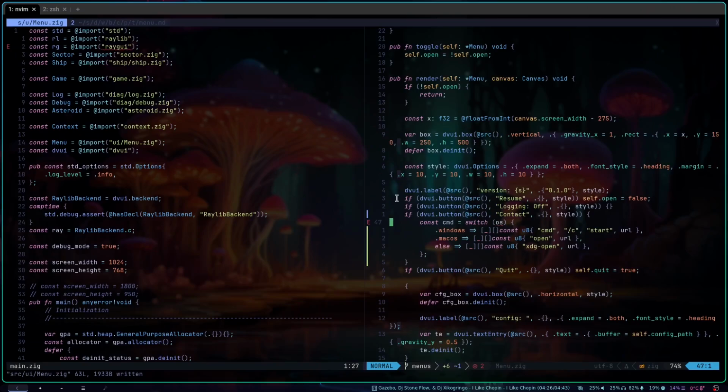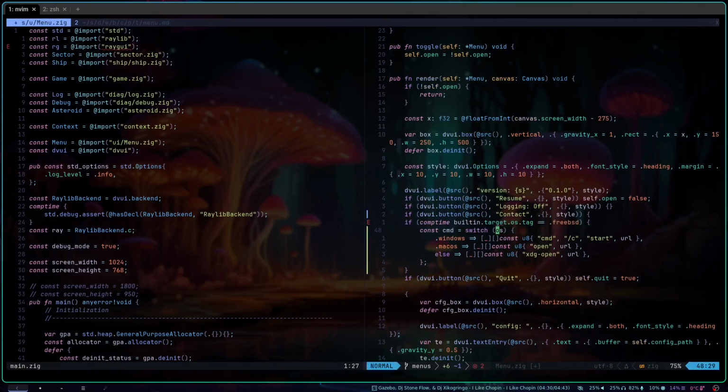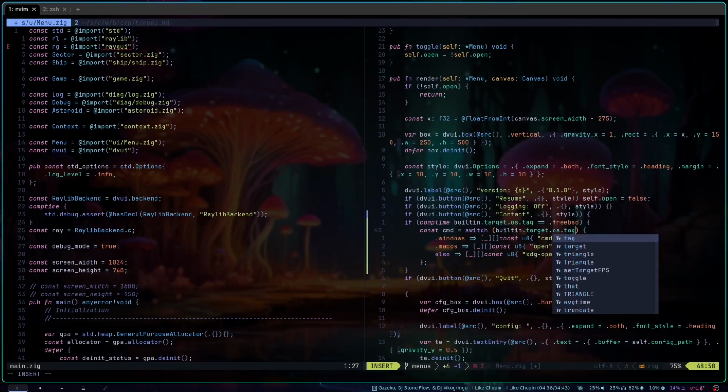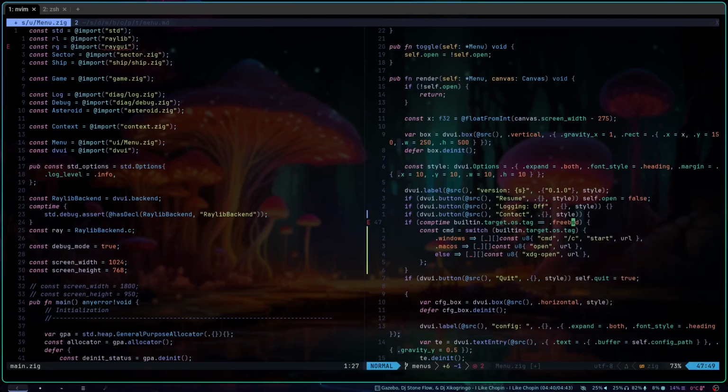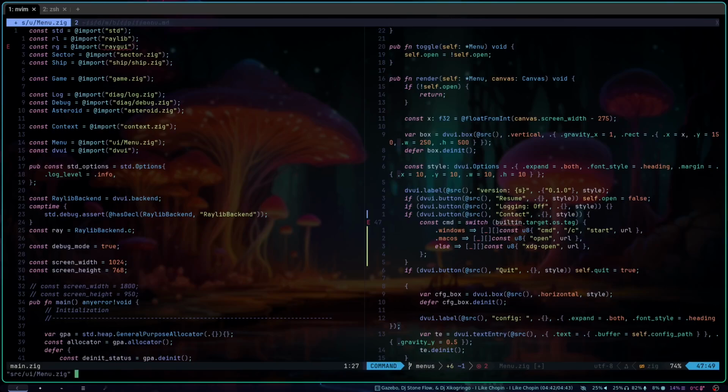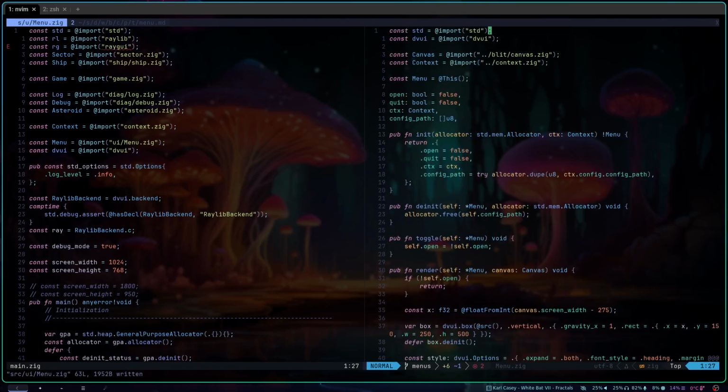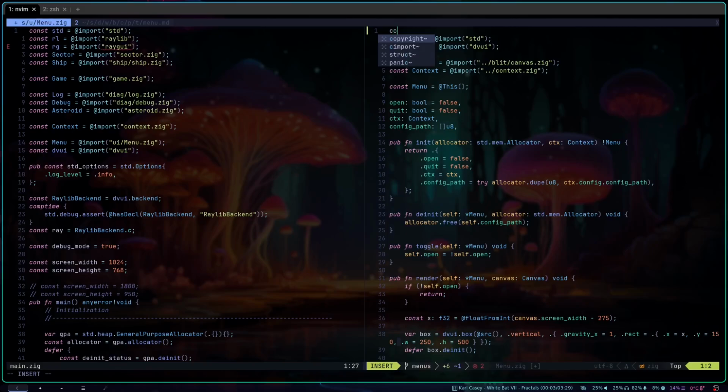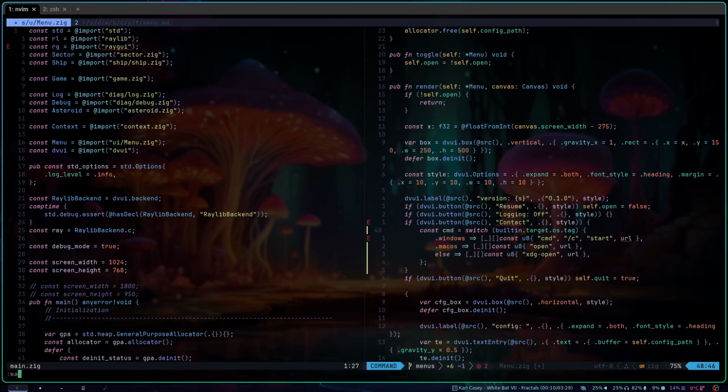So we actually want builtin.target.os.tag. Right, builtin, we need to import that. Const builtin equals @import builtin. Is that better?